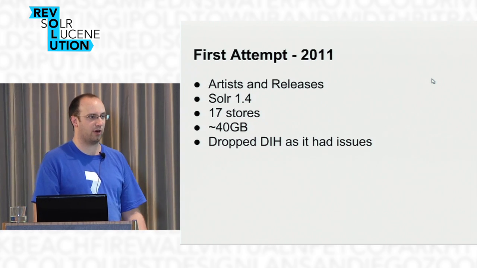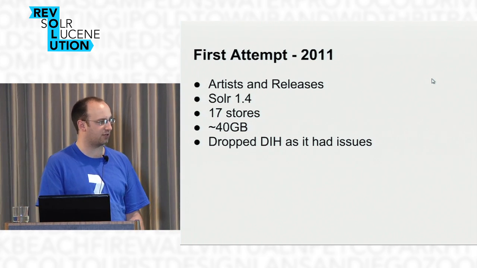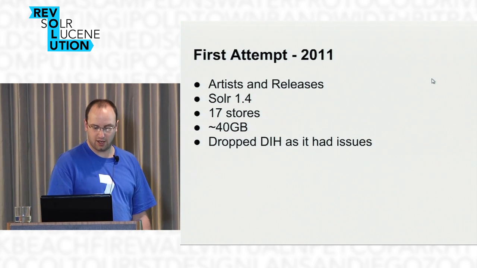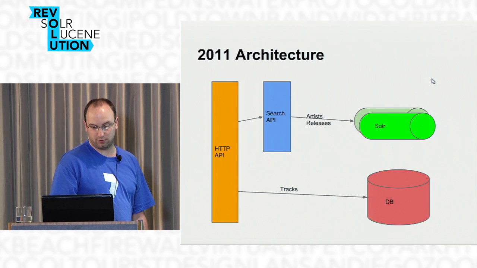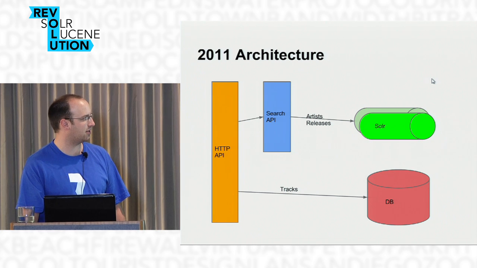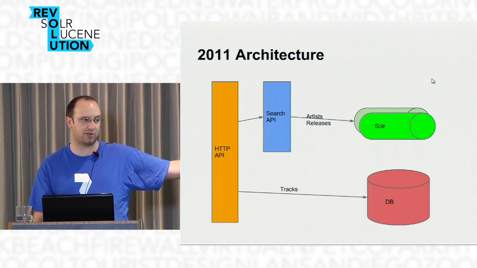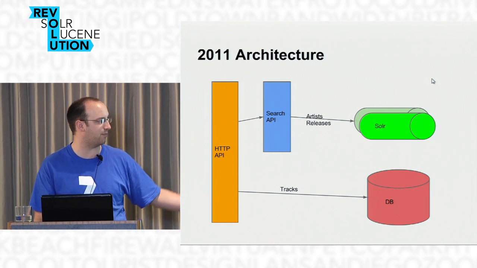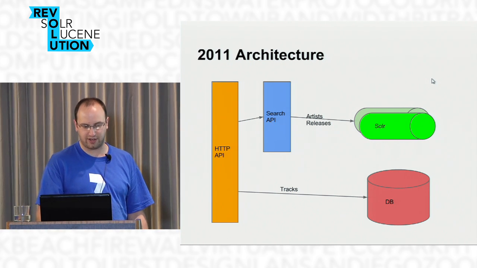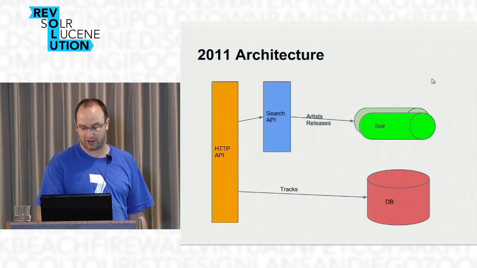And we dropped the data import handler early on because we found it didn't work for us, and when we moved to incremental updates it was having issues. I think they've all been fixed now, but never really looked at that again for 1.4. And so that was our architecture. Had a couple of Solr boxes with a master going through our little cuddly API, and still all of our track search, which is one of our heaviest search endpoints, was still going through to the database, and the difference in search performance was noticeable immediately, but it took us a while to get around to doing tracks.